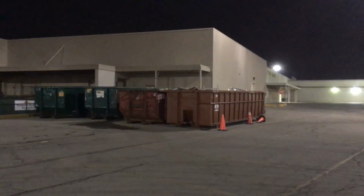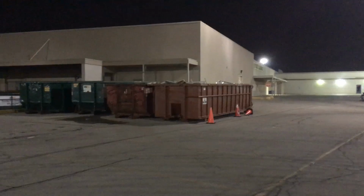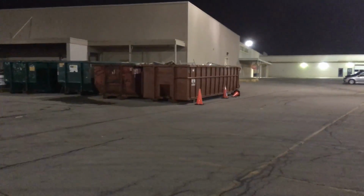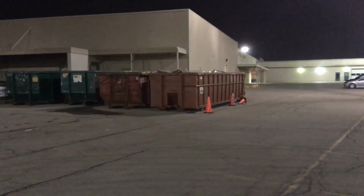I'd been to this store just a couple days prior to see if there were any bargains. Almost everything that I was interested in happened to be gone, and the place is looking pretty sad inside, as you'll soon find out. So let's venture inside and see what's going on. Evidently, they are throwing lots and lots of stuff away. I haven't gotten any nearer than you see to these dumpsters. I don't intend to, so I have no idea what's in there. But from what I can see, it looks like they may have thrown out some store fixtures.